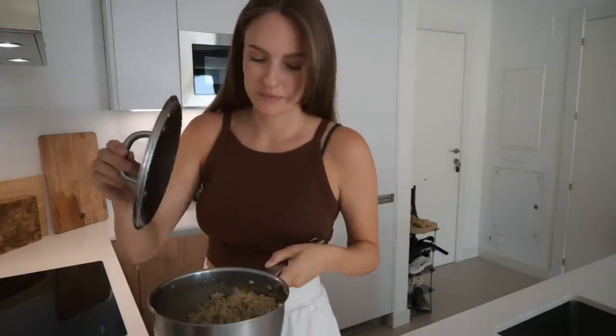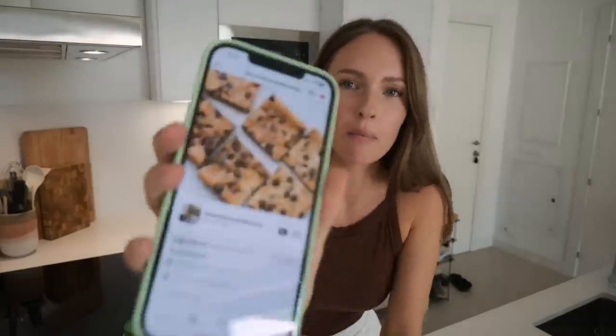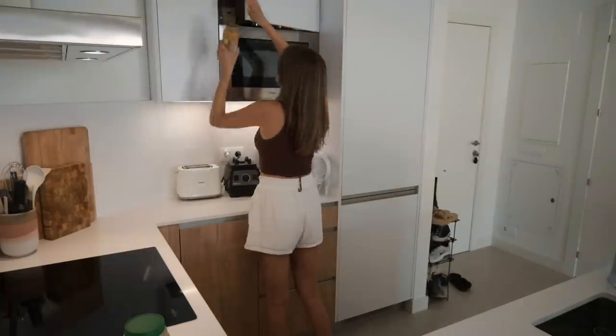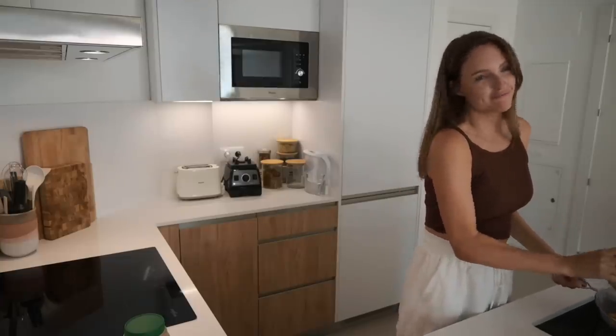Isn't it lovely with leftovers, which I saved in my pot because dishes. Chickpea blondies. I know, I promise you, you can taste them. Just try to find chickpeas without any salt added. Chickpeas make a great base for cookies, cakes, especially dense cakes like blondies. And also, of course, a nice protein boost and a fiber boost.